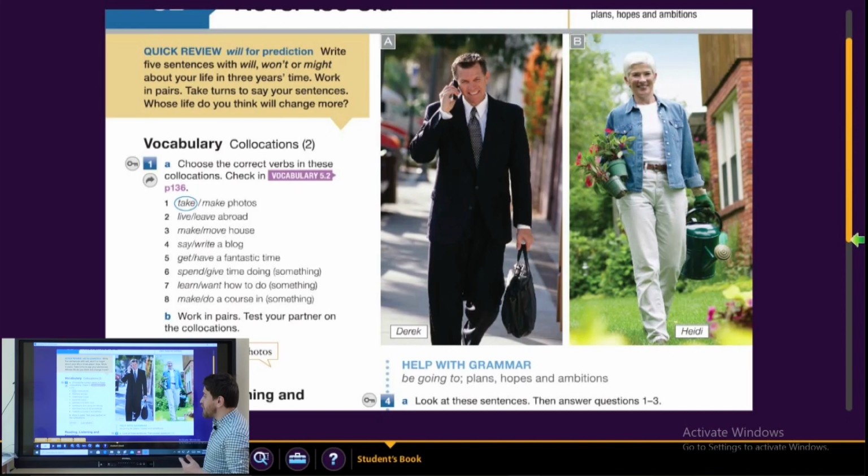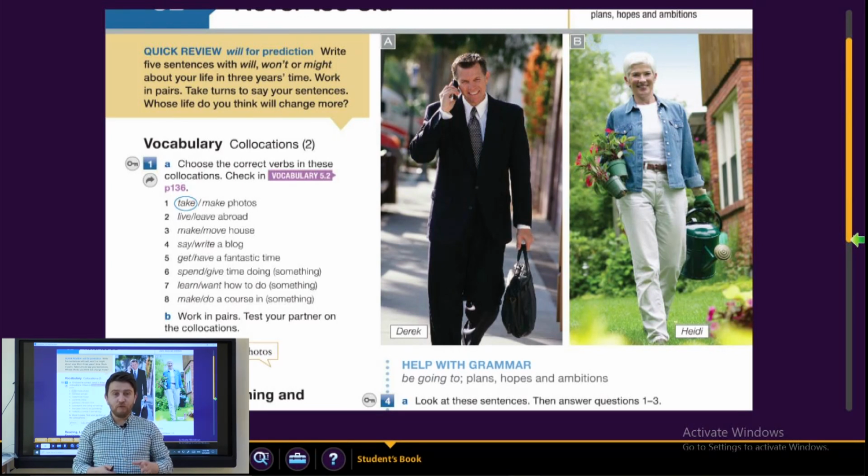The next collocation is, and the final one, number 8, make a course or do a course. Here, we use the verb do. We use the verb do, as you remember, for physical activities and daily activities. You do a course at a language institution, or you do a degree at the university, or maybe you do some exercise in your free time.